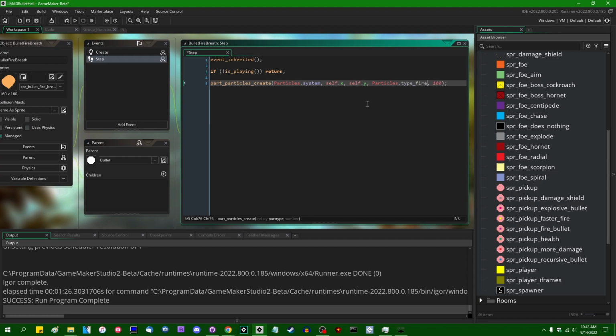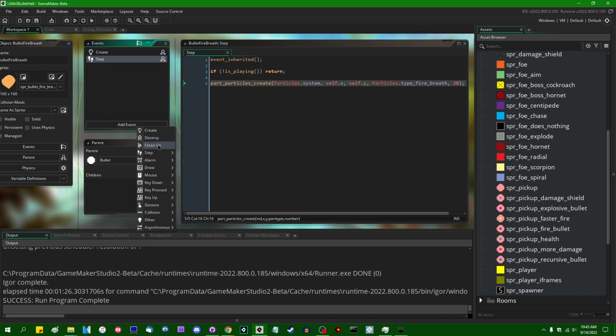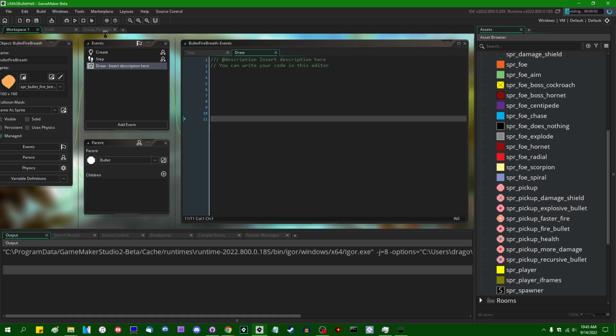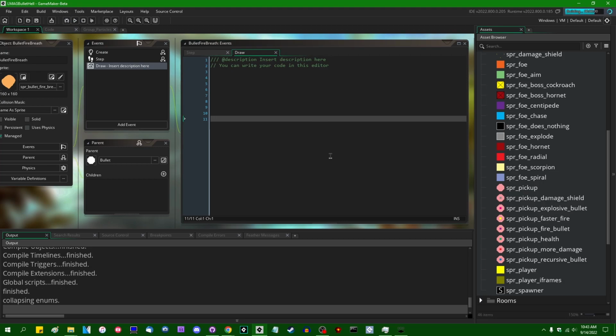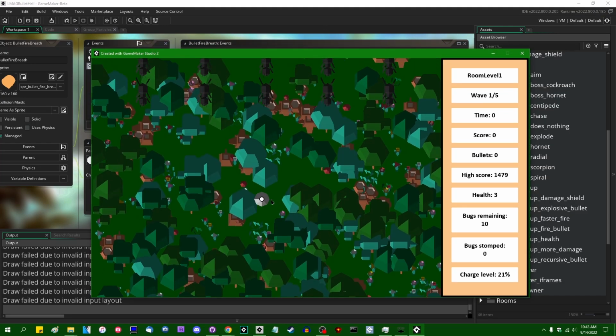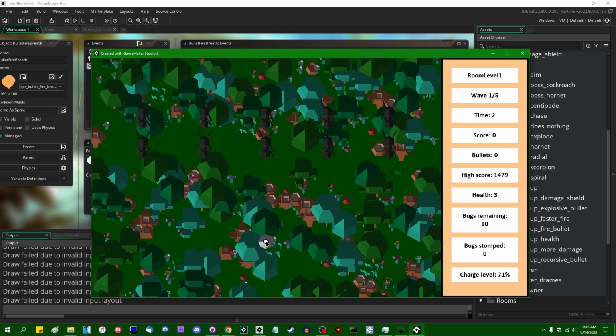Type. We don't need to stream as many bullets. And by stream, I mean create on the fly, because I'm not actually using emitters here. I want you to not draw the programmer art collision box, so I'm going to just add an empty draw event. And we should have something that looks generally like fire breath now. Alright, I hope this looks as good as it did in my head.